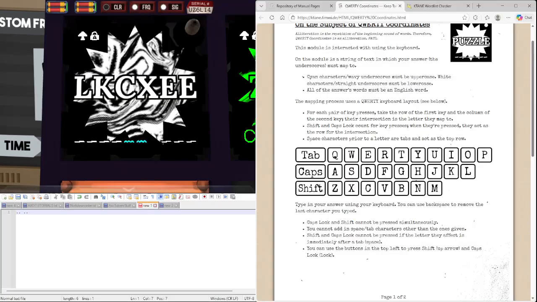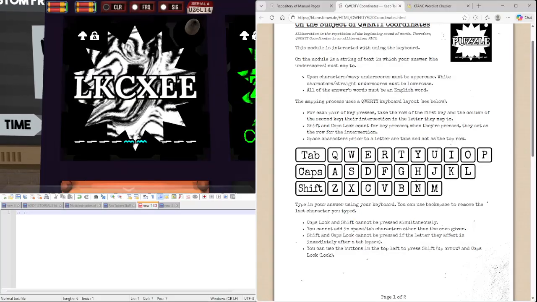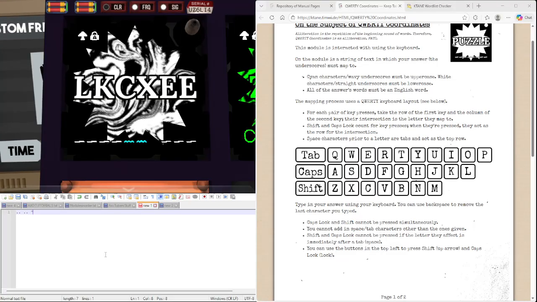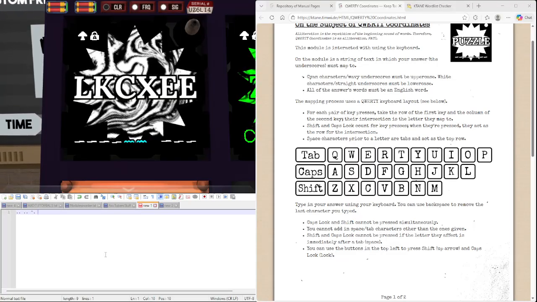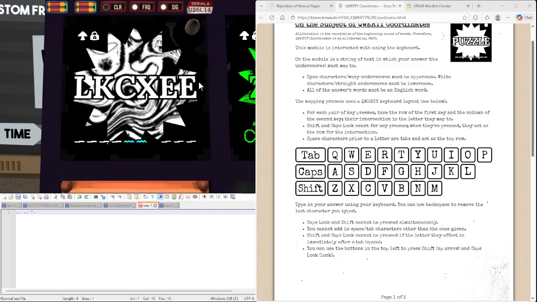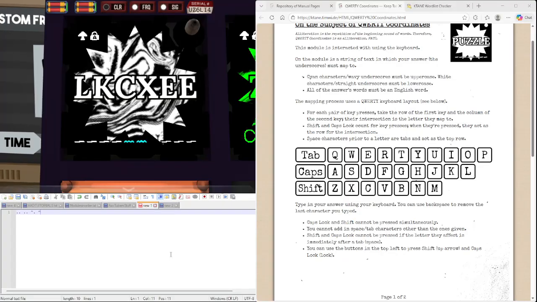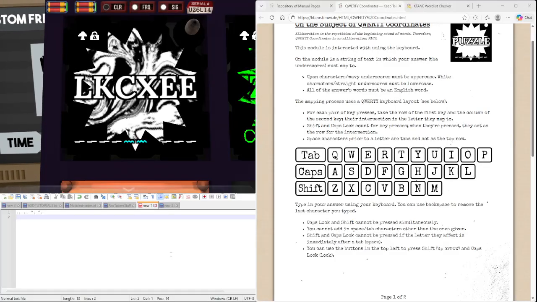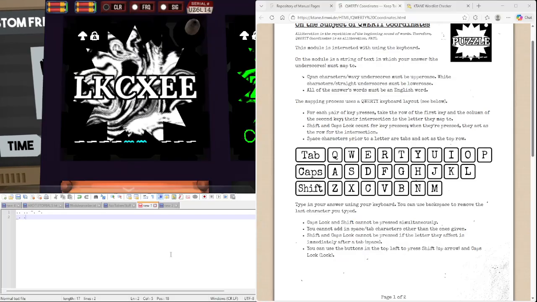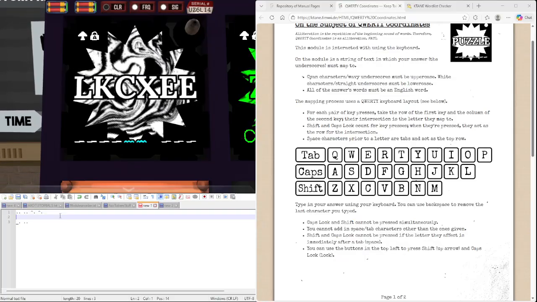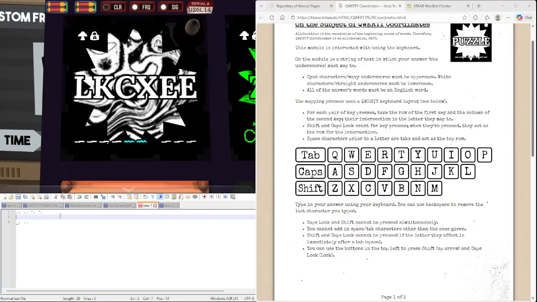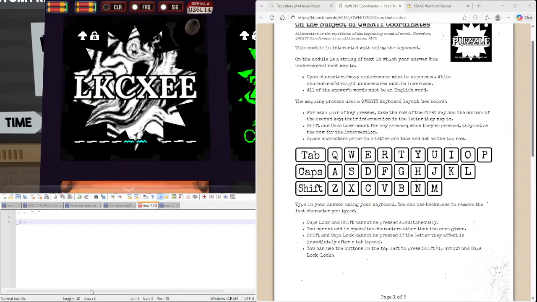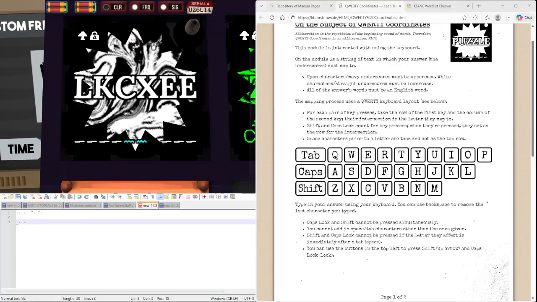So the first two will map to L, the second two will map to K, the next one has to map to C. So in this case, we're using shift letter. Oh yeah, then that makes sense because then X also requires shift, so we'll be shifting twice for those two letters. Then the second one will be space something. Okay. So now we've figured out what we want. We can now look at the stuff that's half forced, basically. So the second word has to map to two E's.